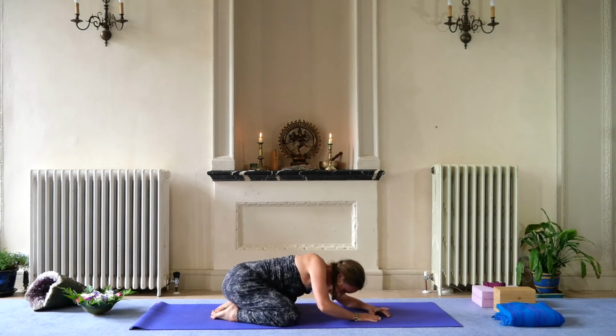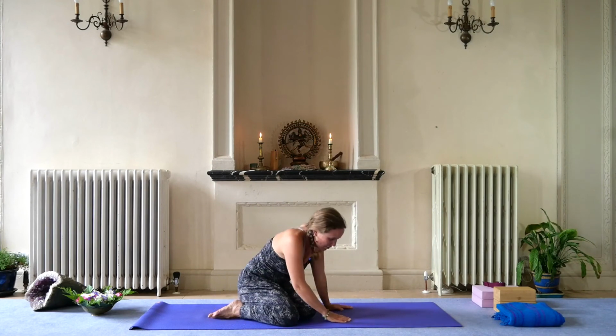And then when you're ready, you can bring yourself up so that you're in your seated position again. And then the hands can come to the heart. And take a couple of very relaxed but energizing breaths. Softening your shoulders and your face.